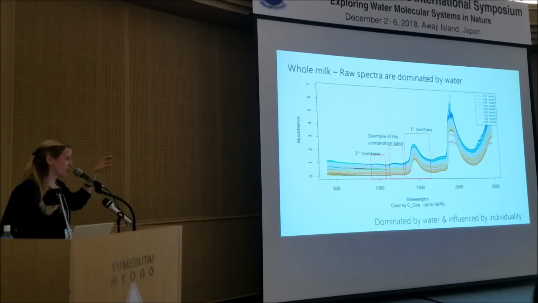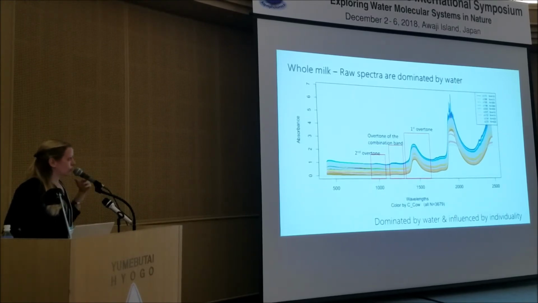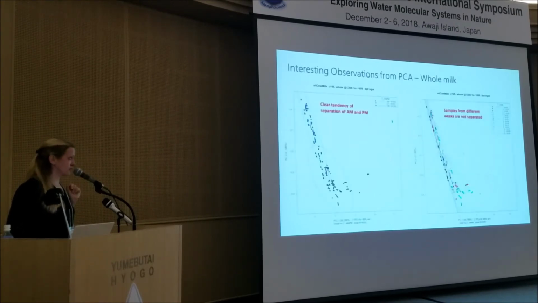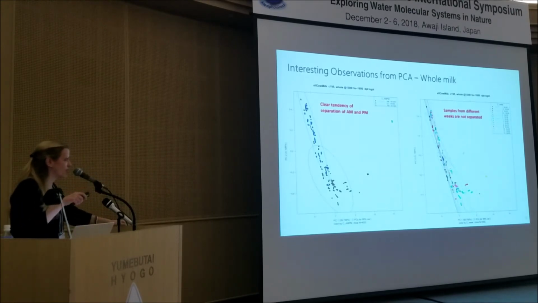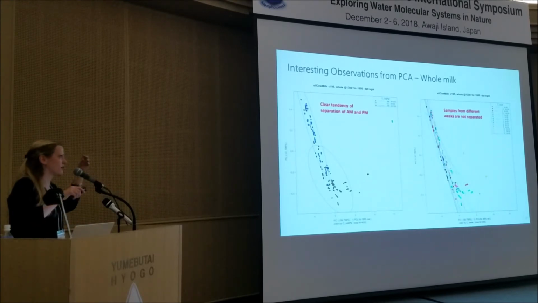And in our measurements, we also had, of course, the problem of individuality. Each cow is really very, very specific. So we had to build all these models for fatty acids for each cow. Based on the results of PCA analysis for whole milk, we had some further insights. So, for example, we saw that the milk that was collected in the morning and in the evening was really, really different, and these differences come actually from the amount of fat. So this meant that we not only have to build separate models for each cow, we also had to build them for the milk from the morning and the evening.